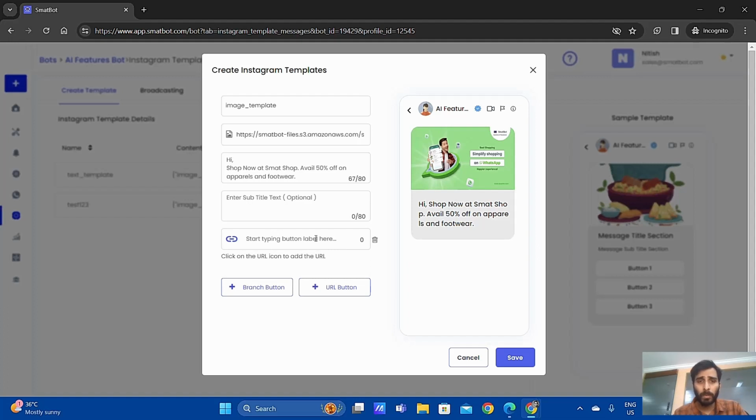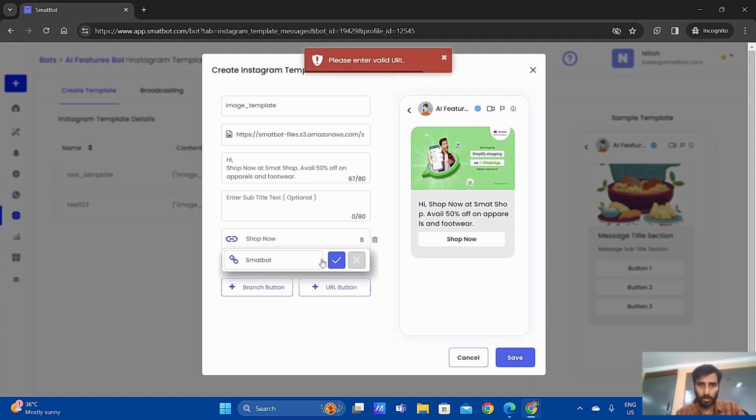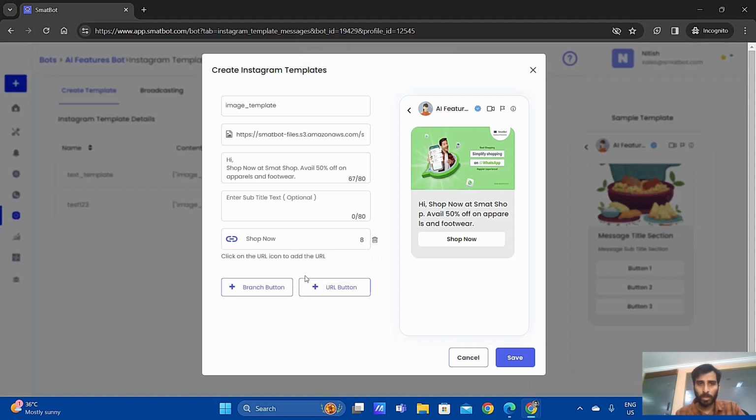Now the process remains the same. You just have to add a URL button where you will be redirecting your customers to. So as you can see, the button has been added.